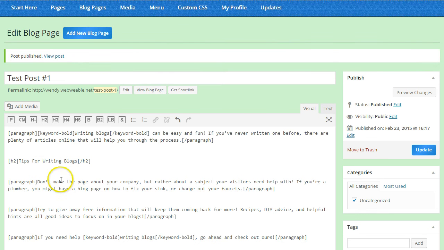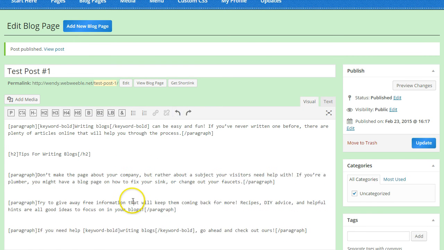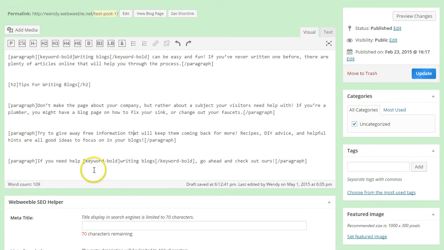If you want to make any other text bold throughout the blog, simply highlight it and use the B2 button to make it bold without giving it special emphasis, as only the keyword gets that, and only in the first and last sentences.